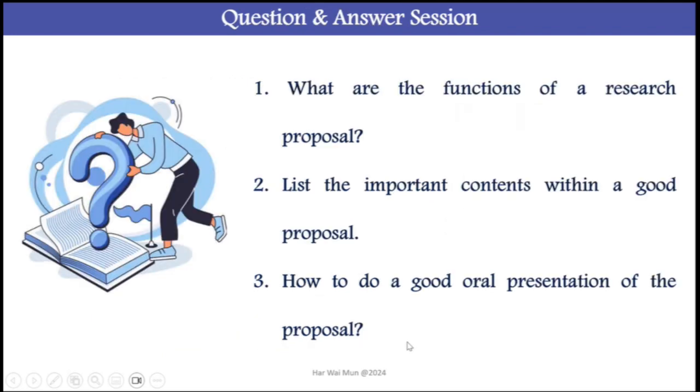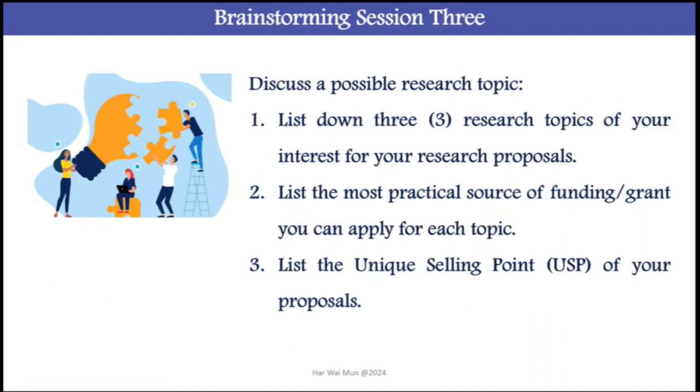Okay. Now, one thing I want you to do is this one extra highlight. In your proposal, either for your PhD, for a master, or for research grant funding, or even though you are not writing a proposal to apply for something, you actually want to write an article to send to a journal for publication, you usually need to have a unique selling point, right? So what is special about your proposal compared to others, right?